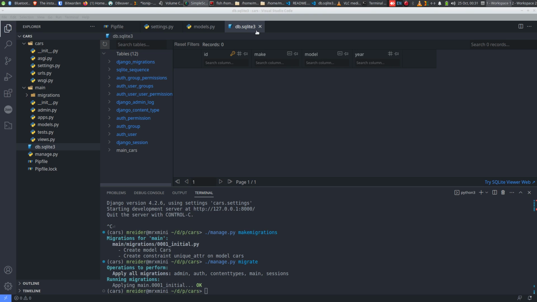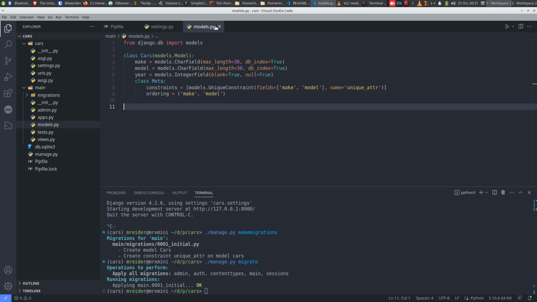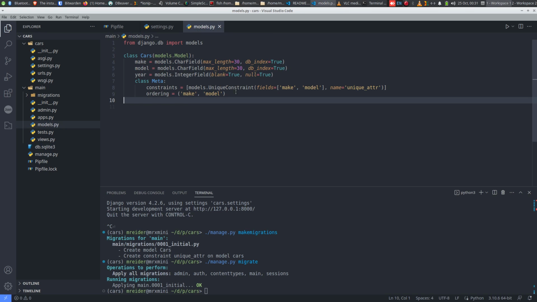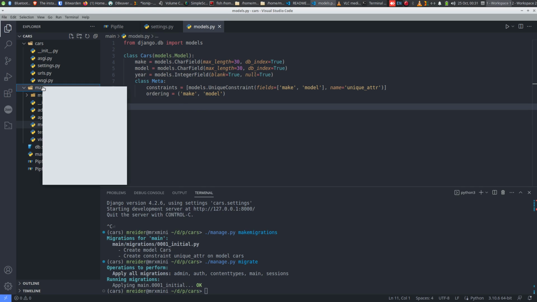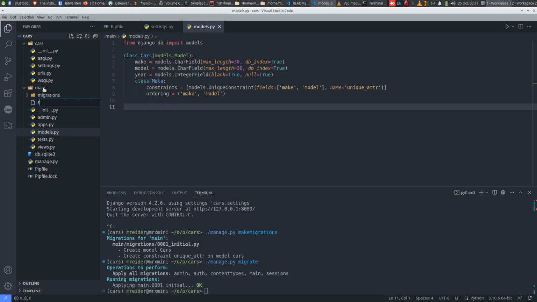Okay, so now that we have our database set up and our models, so models you can think of as table definitions, right? Your database tables. Now what I want to do is create what's called a form. A form is going to be based off a model, except that with forms we can do additional things like type checking. We want to make sure that certain things are properly inserted into the database. So I'm going to create a new file called forms.py.